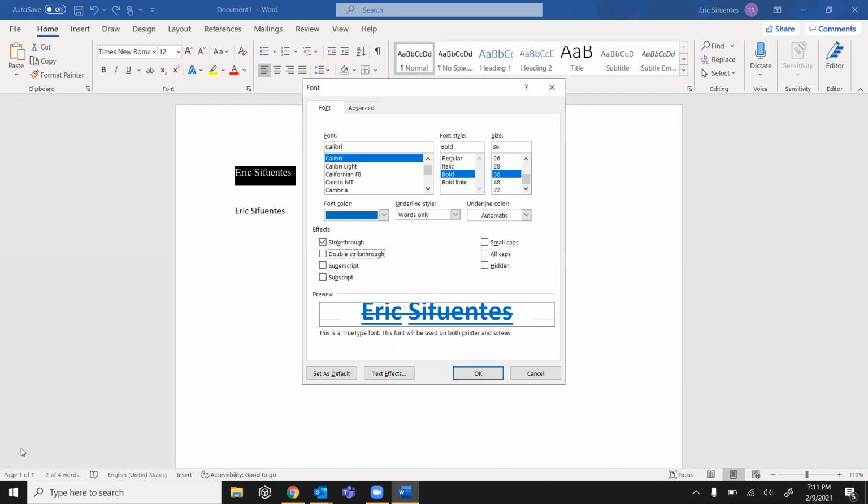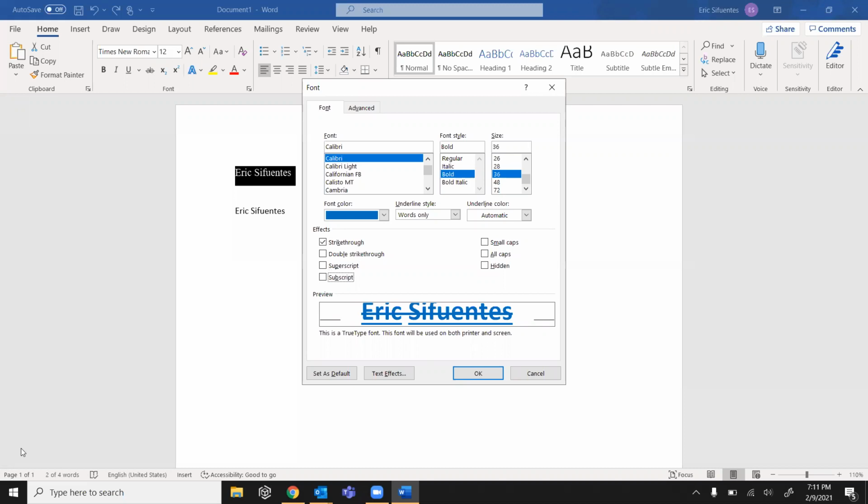Tab again. Double strike through checkbox not checked. Let's not double strike through. Superscript checkbox not checked. Subscript checkbox not checked. Now I'm just tabbing, and you see all these checkboxes. The checkboxes are either yes or no. They're very binary. You either want to do this, or you don't. But you're not constrained by one checkbox. A checkbox allows you to check as many checkboxes as you want, right? So you could check double strike through, you could superscript and subscript.